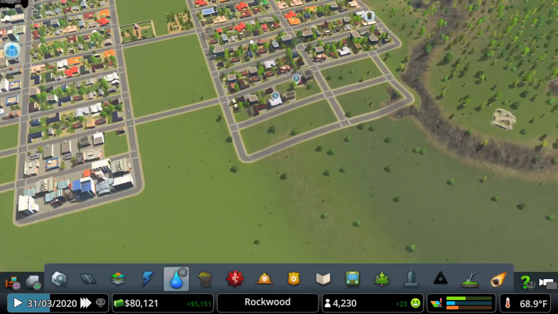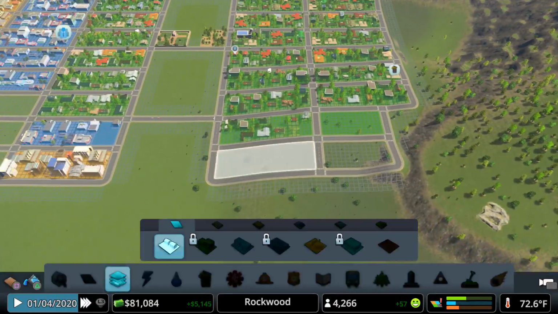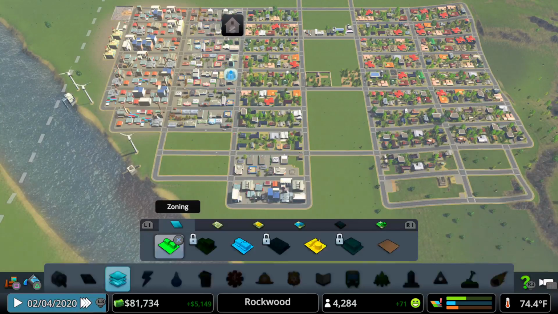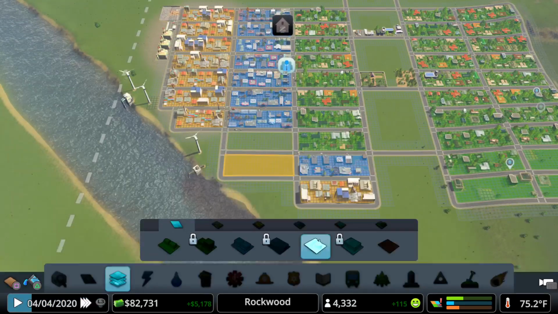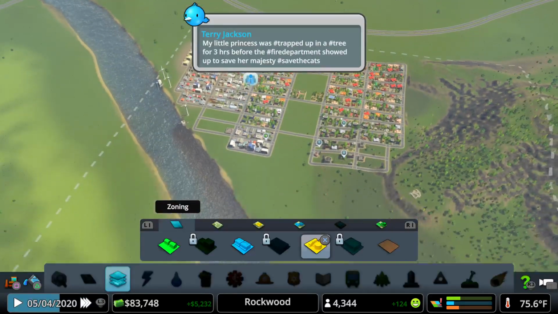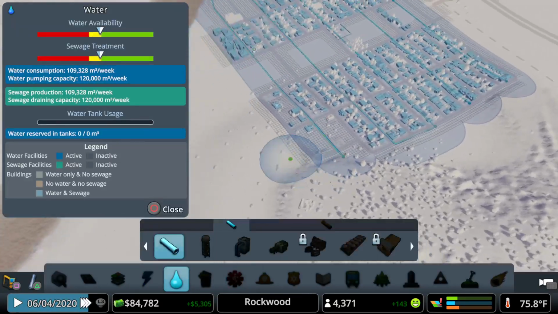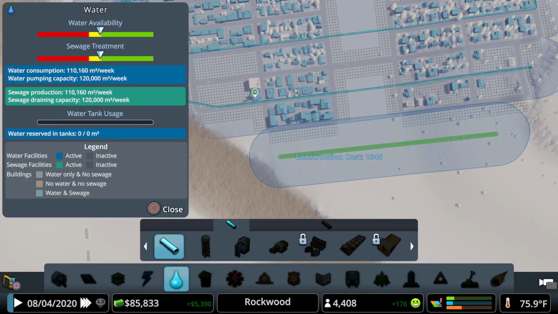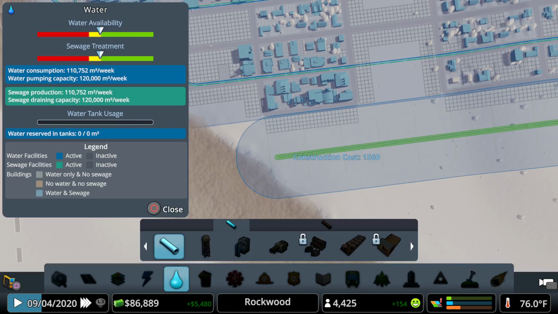Gotta make sure we have water, which we do. Perfect. Let's go ahead and lay out some more water pipes in preparation for expanding our city. Again, try not to overlap them too much, but a little bit of overlap is okay. That's probably okay.